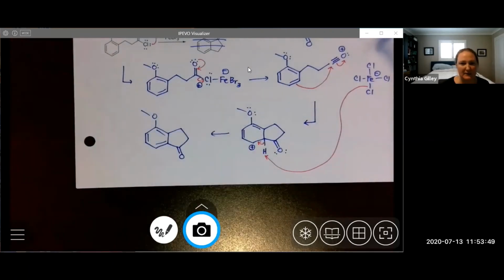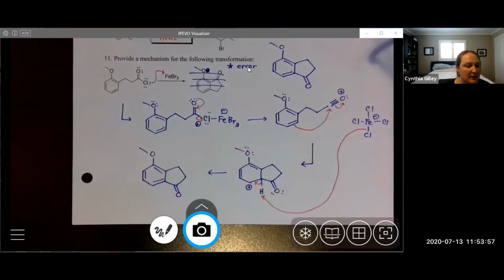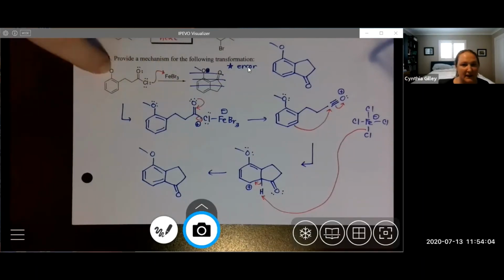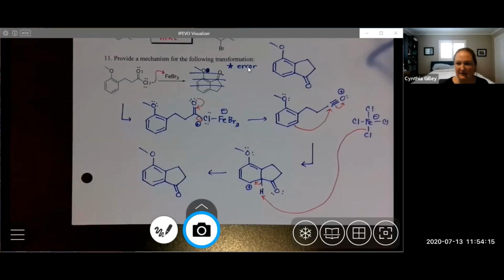You might have been thinking about this one for a while, or trying to come up with that product. Because I just don't see how you can get a carbonyl right next to it. I think he has just made an error here. Is anybody confused on this? Just a bit of an error. I'm not surprised if you were confused when you tried to do this.